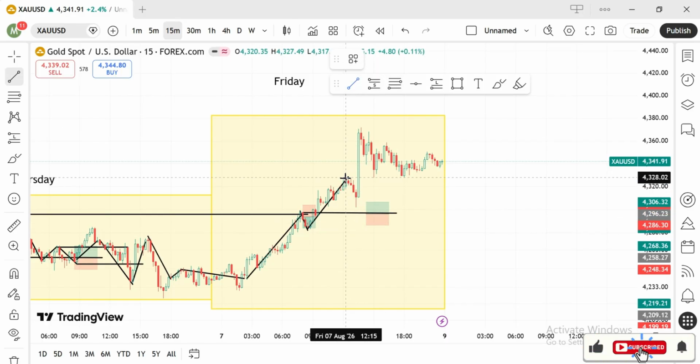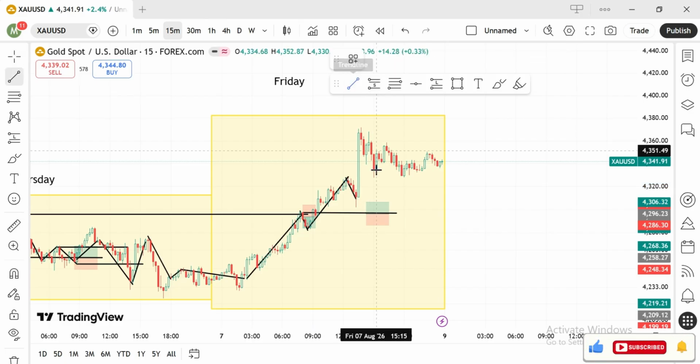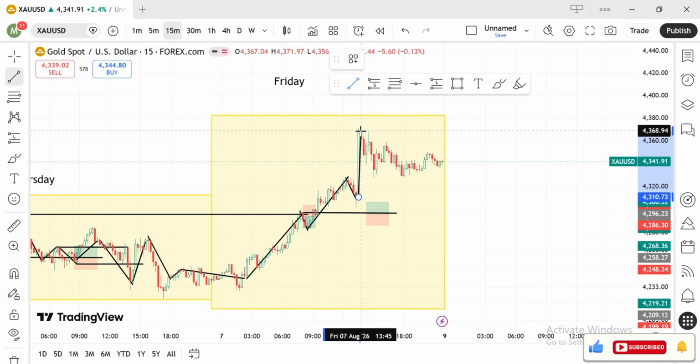exactly. This was exactly 12:15 when price was coming down to 130. So we already set our buy limit over here. We expected that price is going to come to this position to retest it before going up, but as we can see, price came down but could not come into our buy limit position, but instead it got to 4302 in reverse, and that was how price just went up during the NFP news.